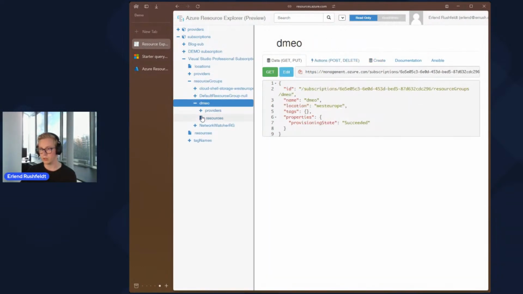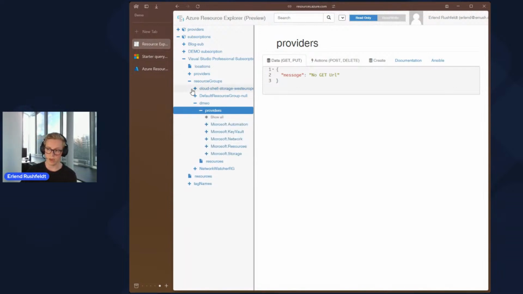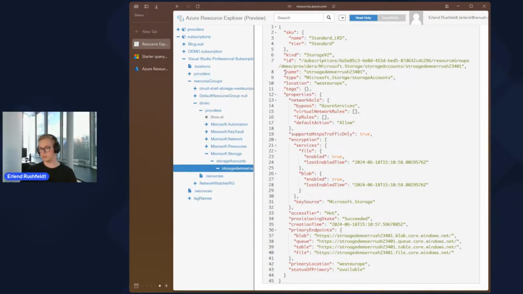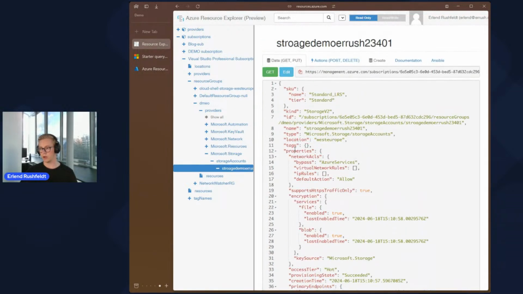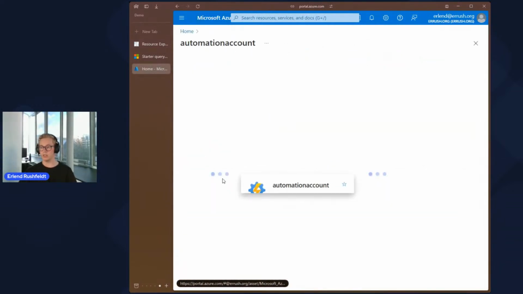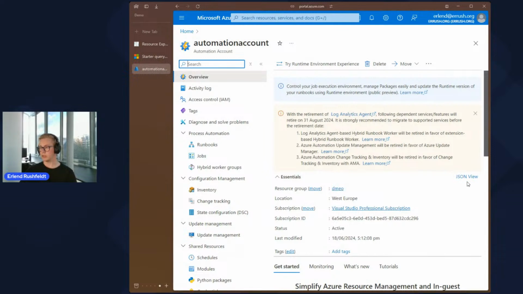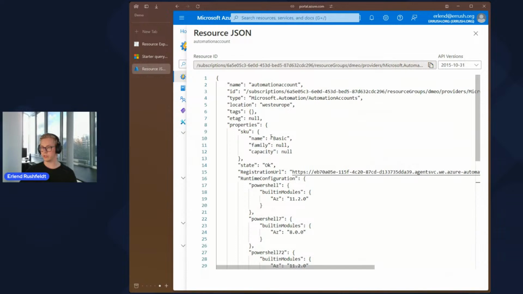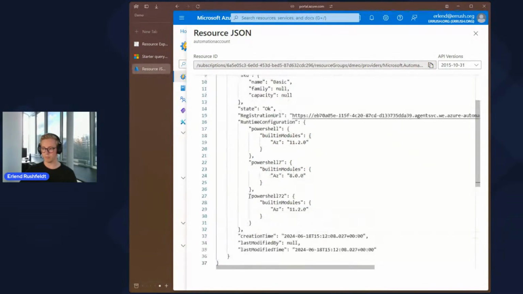So if you go down and look at all the resources that you have for a specific resource group, let's say, for example, I want the storage account again that I looked at, I can see the complete JSON of how it looks. And here as well, I can go and see, okay, if I need the network ACL, it's again properties.networkAcls. Sounds fair. I can also find this in the portal by going into a resource. And you can see that the portal here has a JSON view. If I look at the JSON view, I will see the same here.